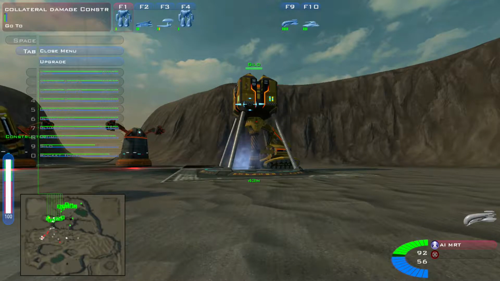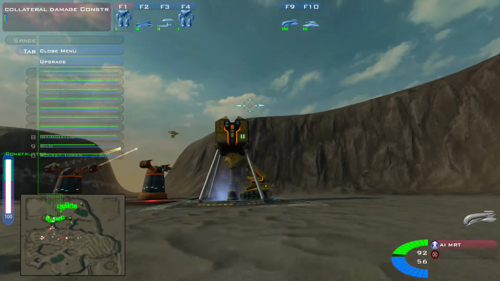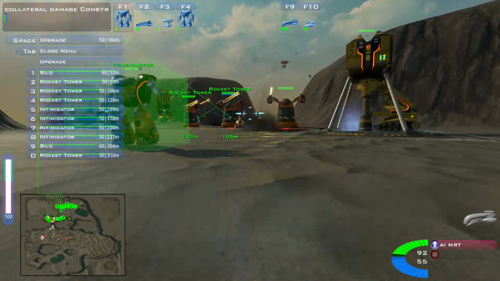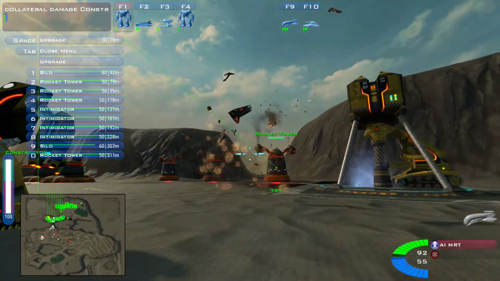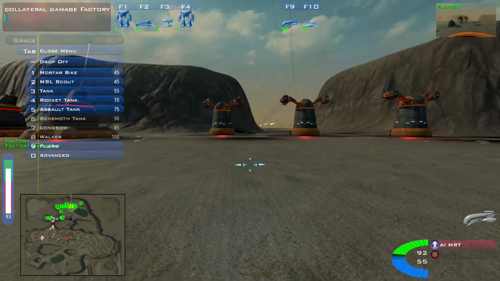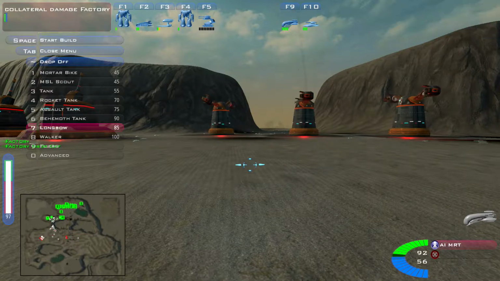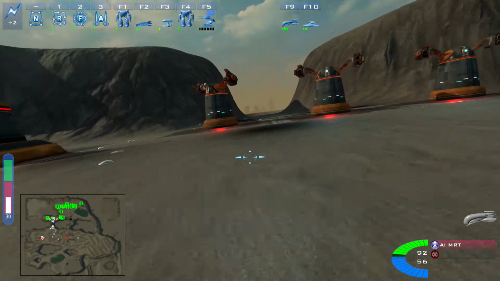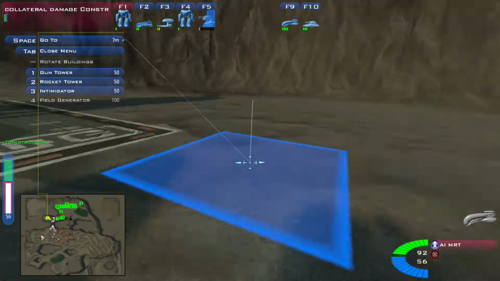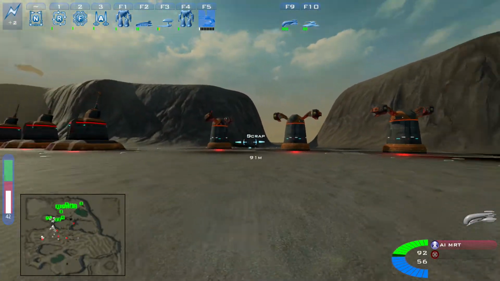Hopefully I can upgrade the silo sometime today. That'd be good. Holy crap, I got a lot of inbound. Enemy contact detected. Construction complete. What I want to do is I'm going to build a bunch of longbows. So hold shift key down and then just keep pressing the number of the item that you want to duplicate. Construction complete. Construction initiated.